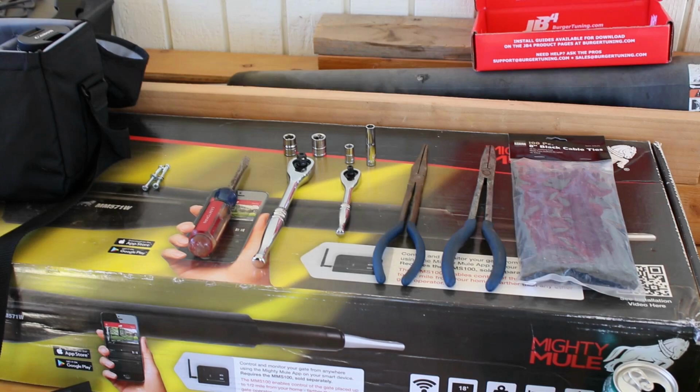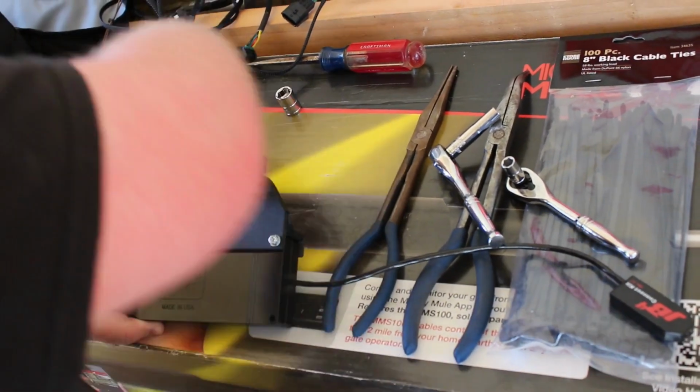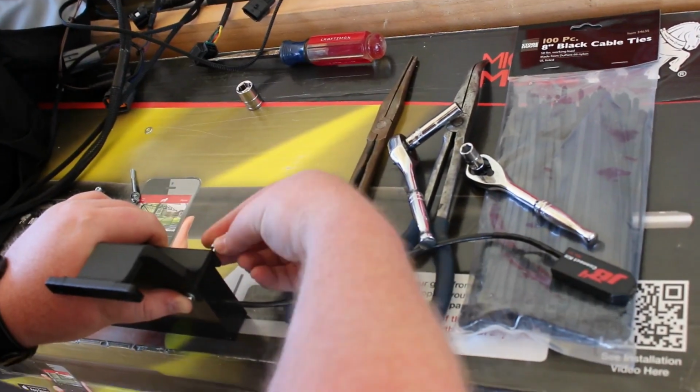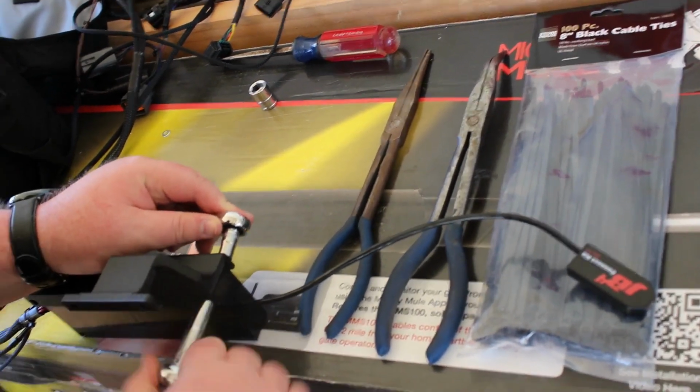ties. So right here we're just tossing the mount on the JB4, the Dark Matter X mount. It's very simple. 2 bolts, a couple nuts, washers, tighten it down. It's secure.